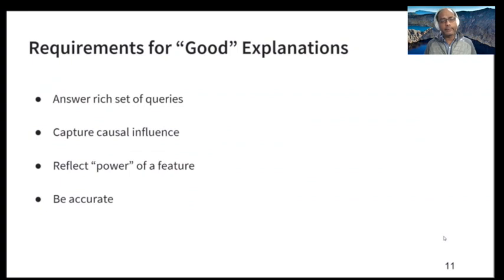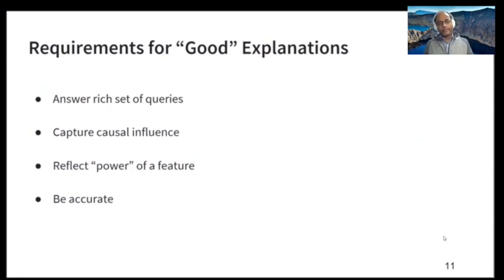A second item here is that explanations should capture causal influence. It's very common for inputs that are fed to a machine learning model to be correlated, in some cases even strongly correlated with each other. Being able to tease apart which of several different input features actually cause the model's predictions is very powerful for a number of different reasons. It helps to understand the model in a way that you can act on it, in a way that you can address problems of privacy, you can address problems of fairness, as well as do root cause analysis in a way that might help with improving the accuracy of machine learning models as well.